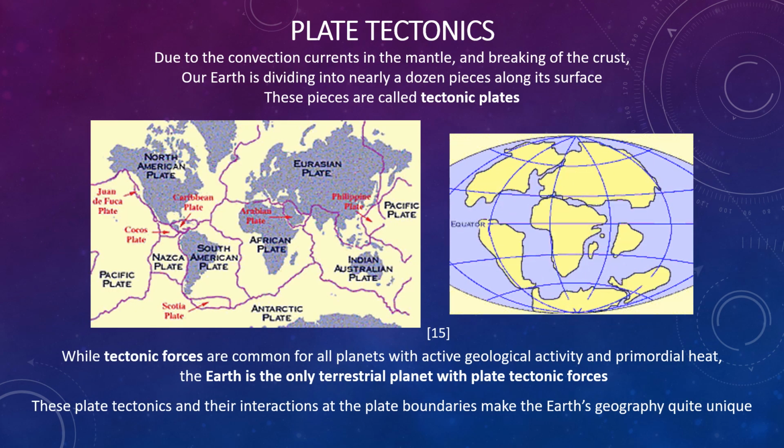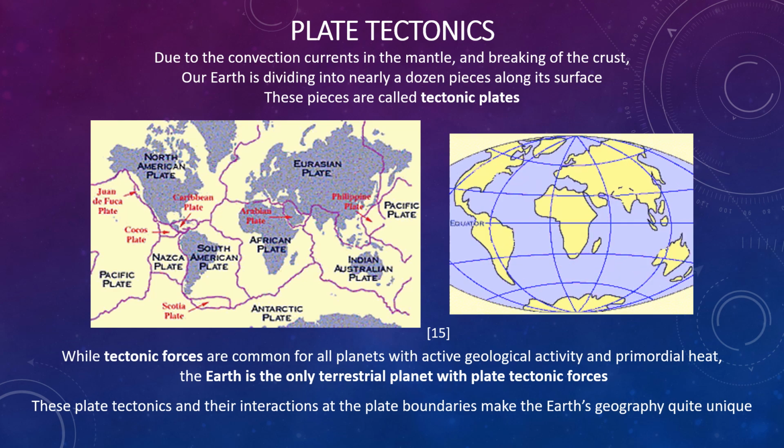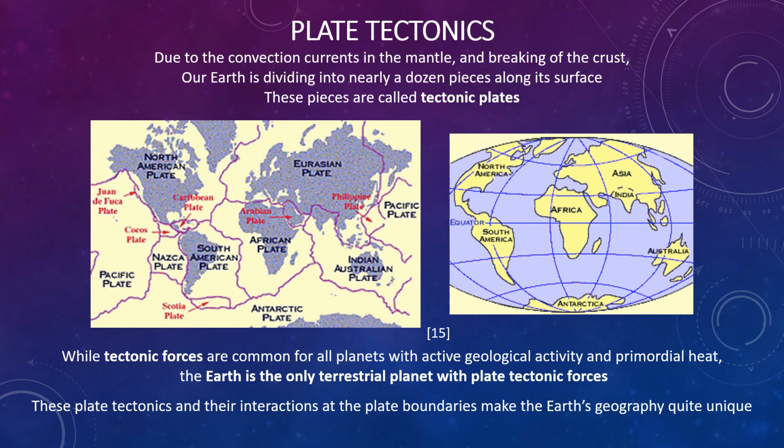Because of convection currents in the mantle and breakages of the crust, the Earth is divided into a dozen plates that we call tectonic plates. So while there are tectonic forces on all of the terrestrial planets with active geology and some primordial heat, Earth is the only terrestrial planet that has plate tectonic forces.